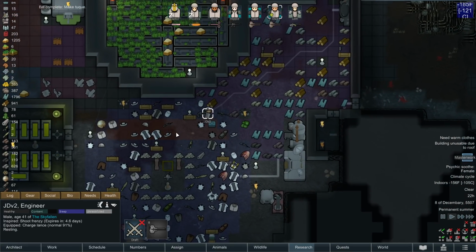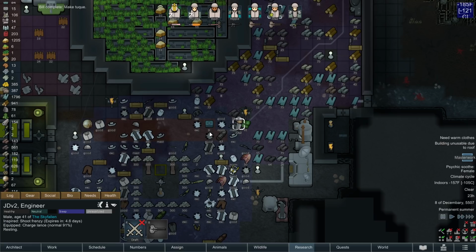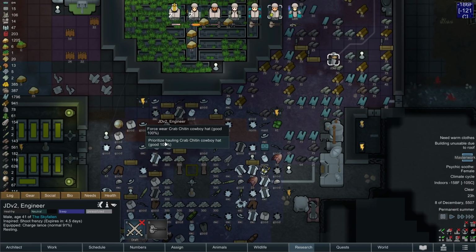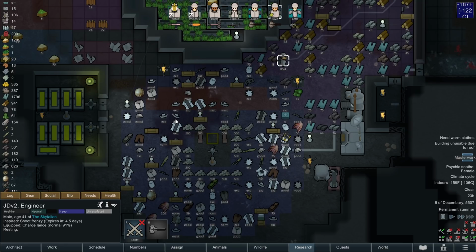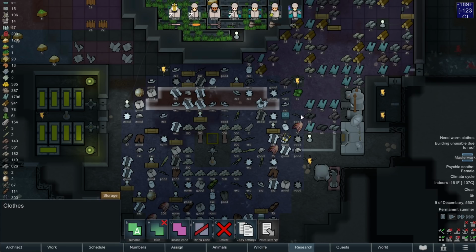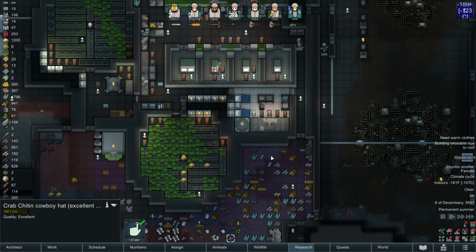Okay, masterwork 2. So, as you can see, the really good clothing is being hauled properly to where it belongs, into this good pile. And everything else is being hauled off. Given enough time and priority hauling, we'll have a stockpile of the good stuff. That's an easy way to differentiate without doing too much else.